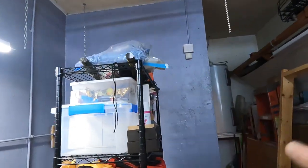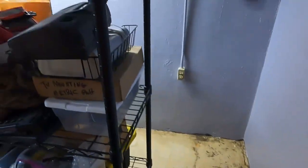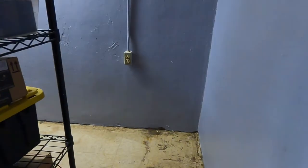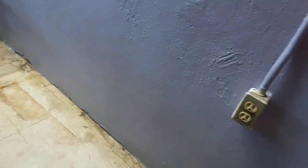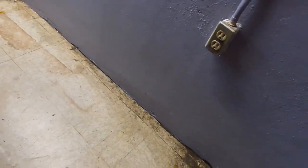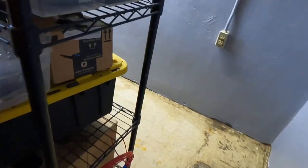I'm going to use a light strip for back here, but right now I've got to make room. I've got to make a 2x4 foot section, which is basically this. So I don't know what I'm doing with it, I've got to check that plug too. I don't even know if that plug's alive. So I could build it right here, 2x4, and then drag it around. But now it's time for the shelving stuff to get done.